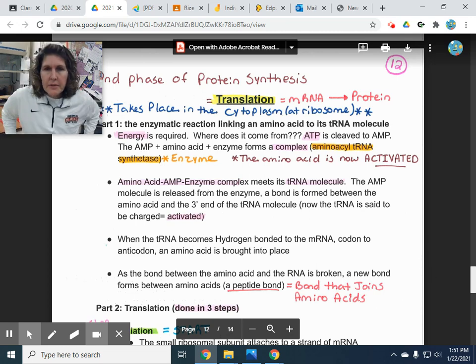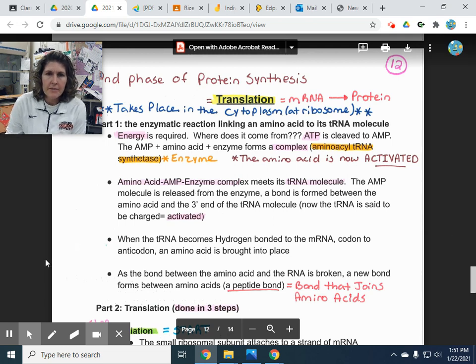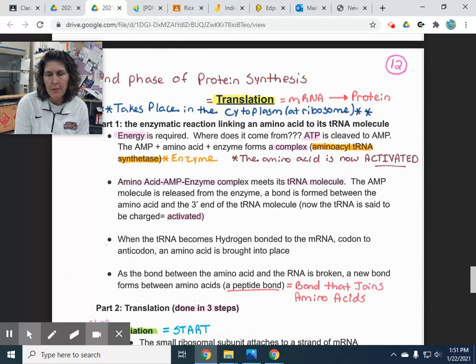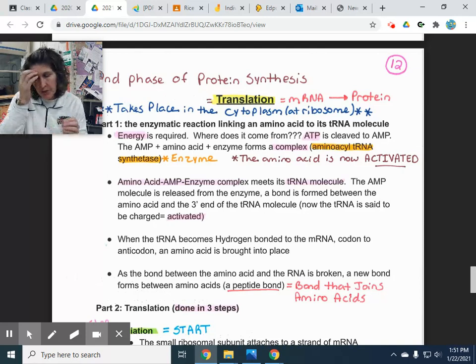Last part of protein synthesis, last little part of your DNA. So this is now the second phase of protein synthesis. Last time we went through the process of transcription. What transcription is, we are now taking DNA's code from the nucleus, transcribing it into a smaller message and sending it out into the cytoplasm, which is where proteins are going to be made.